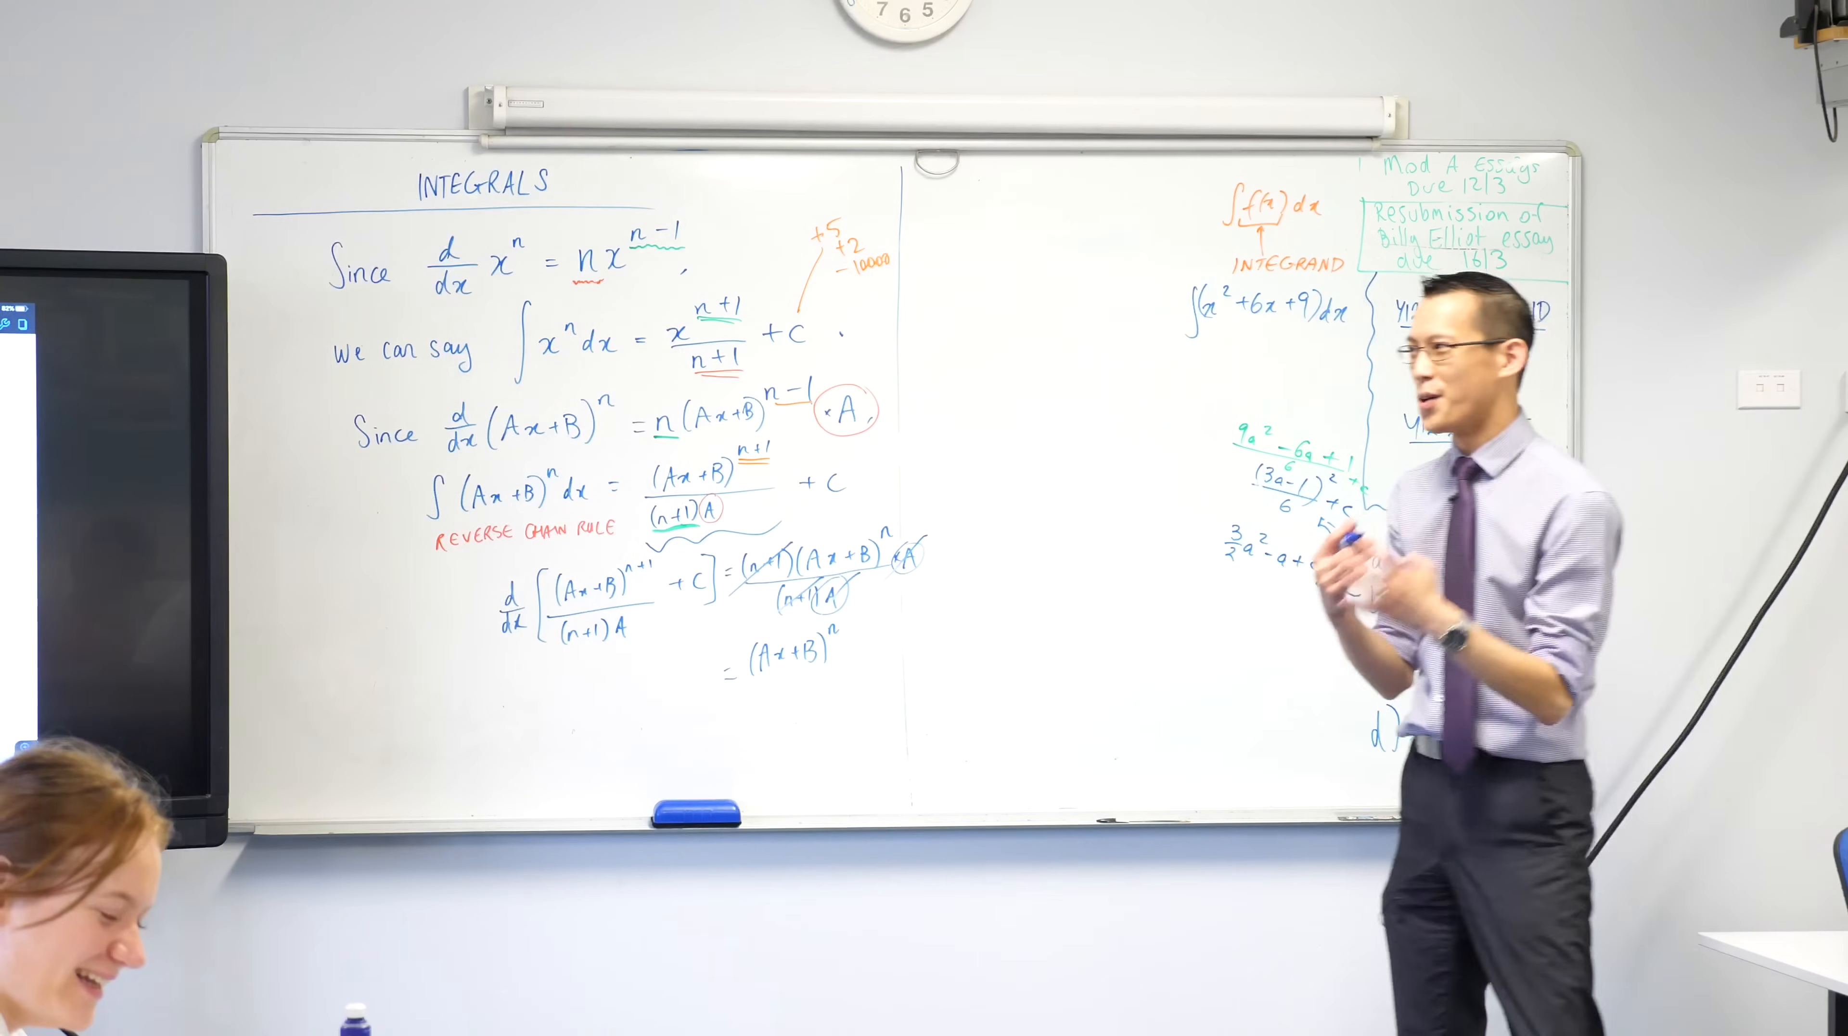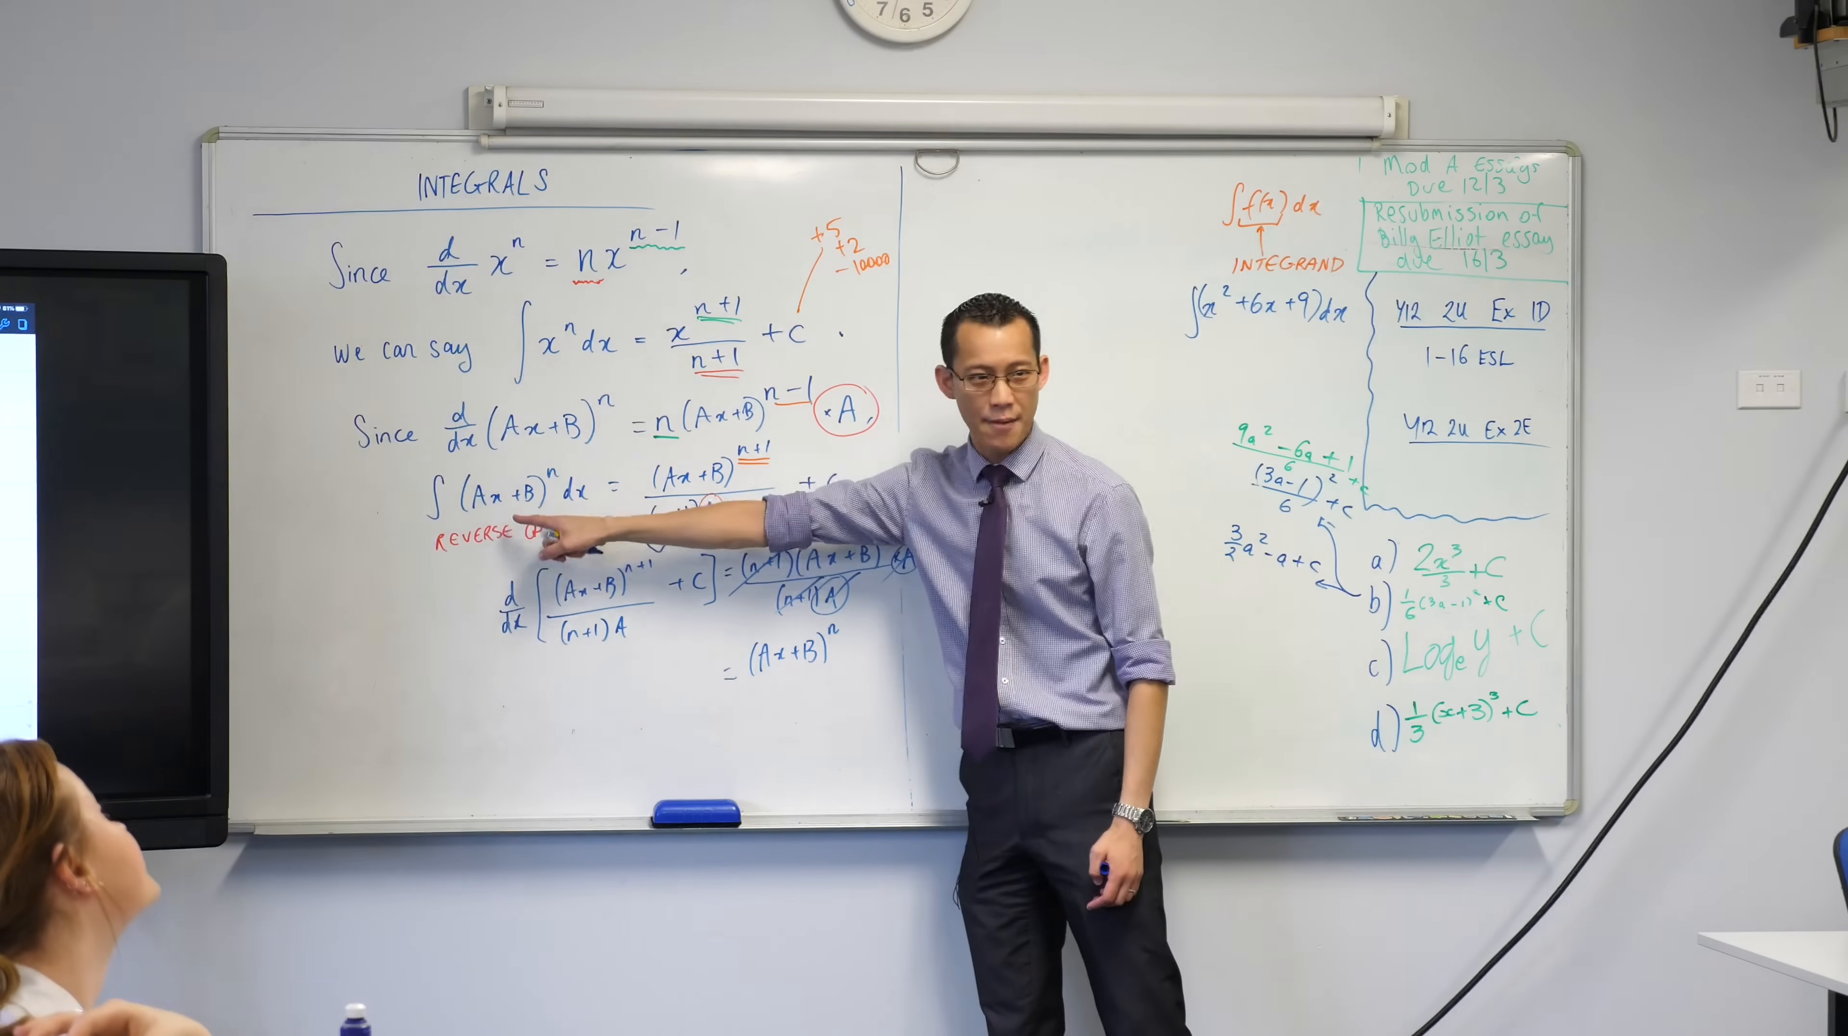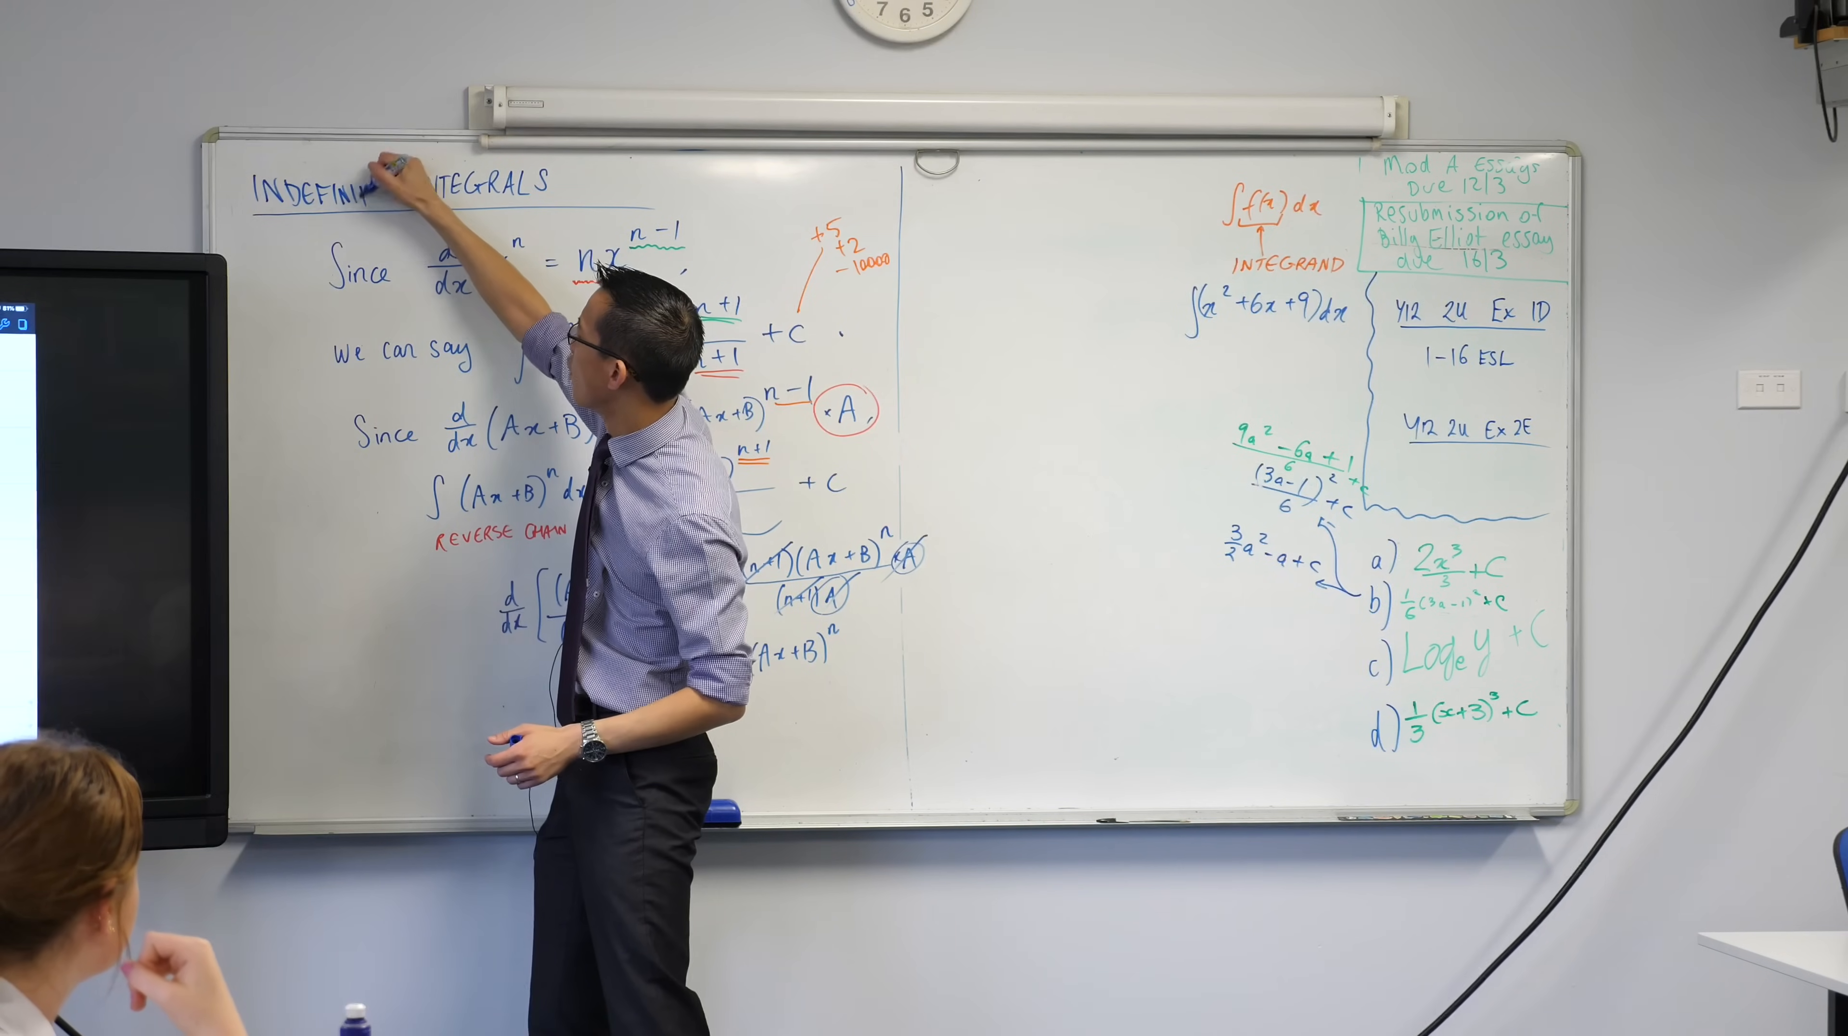We have so far called the result of integration, we've called it a primitive, right? We've called it a primitive. However, we quickly start to realize that this function here is not just something that it's like, oh, this is where I came from. It's its own thing. And so it gets its own name. It's the result of integration. So we call it an integral. But it's not just any kind of integral. This new word I'm going to put up the front here, which is going to seem to come out of nowhere.